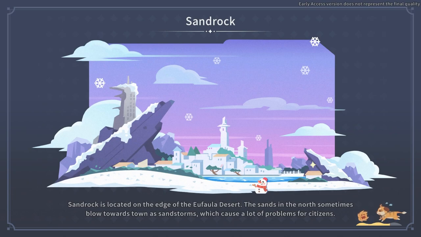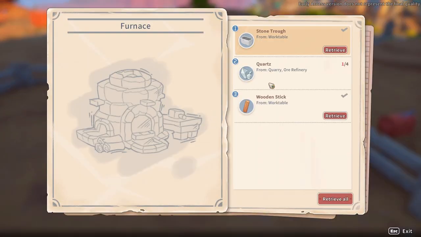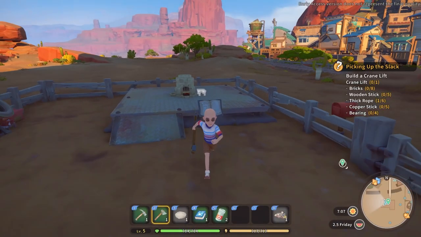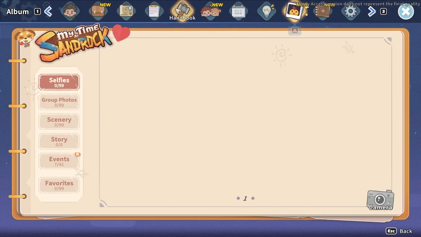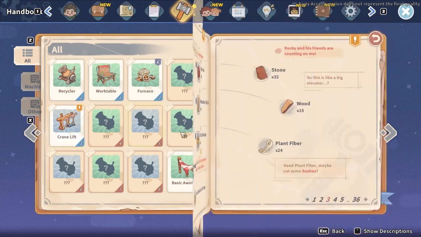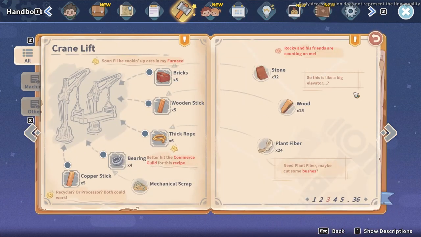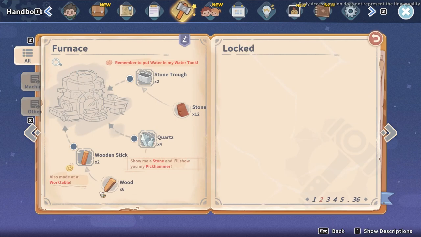Probably should get the furnace off of my blueprints thing and we just lay down the crane, I guess, or whatever. Was that an option? Let me see. Maybe I'm supposed to build the furnace here. Handbook. Crane lift, yeah. So this, I think, is supposed to be on my... Bricks, wooden stick, thick rope, bearing, copper stick, mechanical scrap. Okay. I feel like we need this, though.